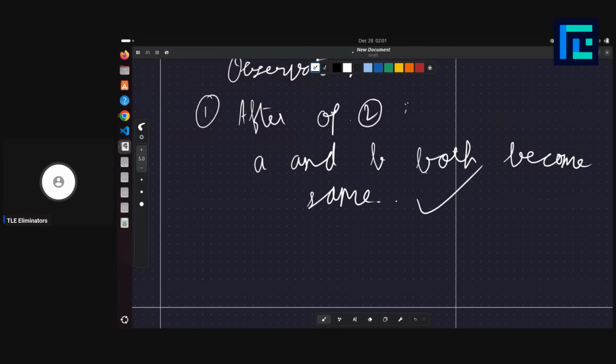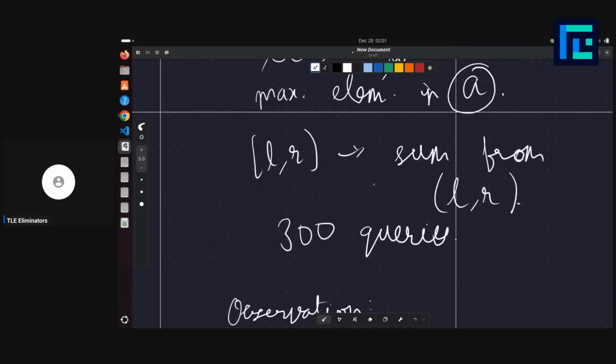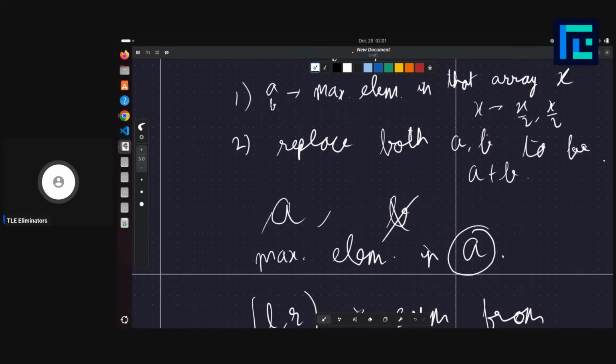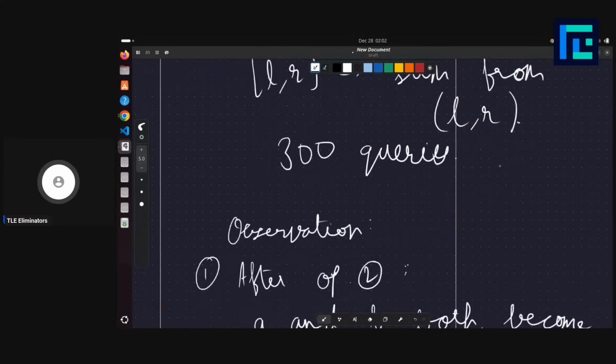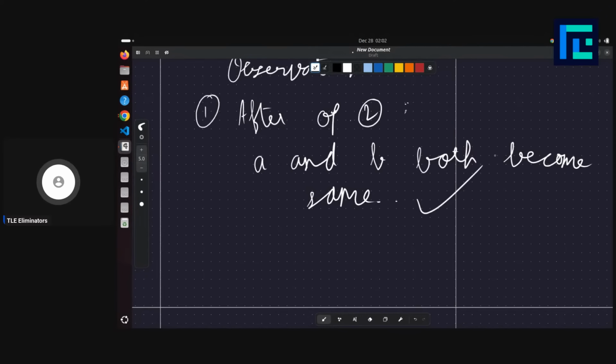This is pretty obvious: once operation 2 is applied, both A and B are replaced with A plus B. So they both have the same elements, the same number of times.